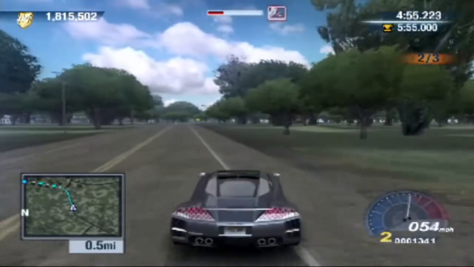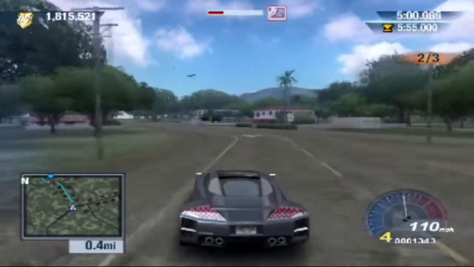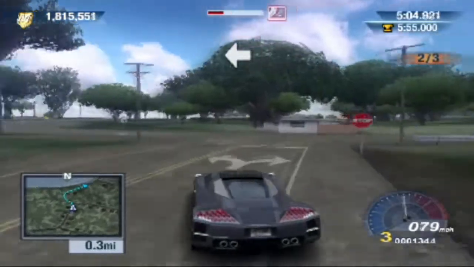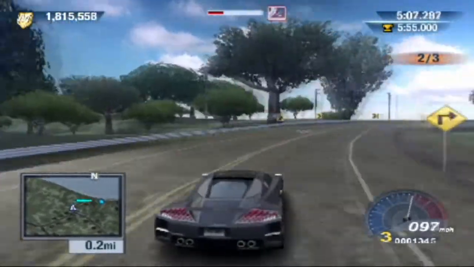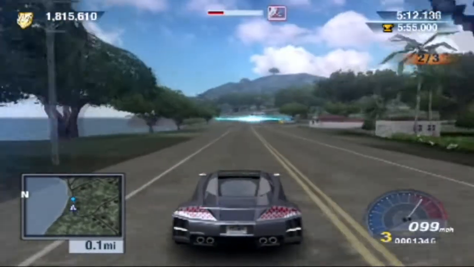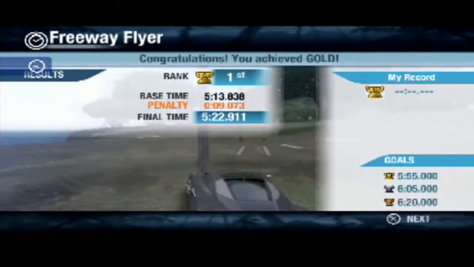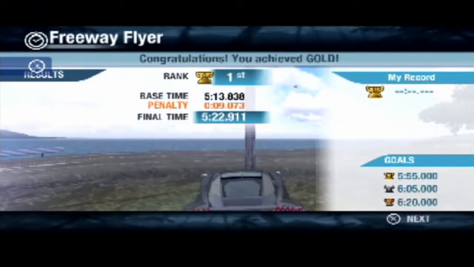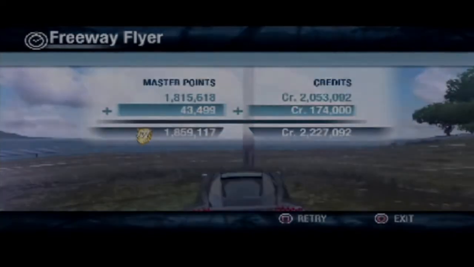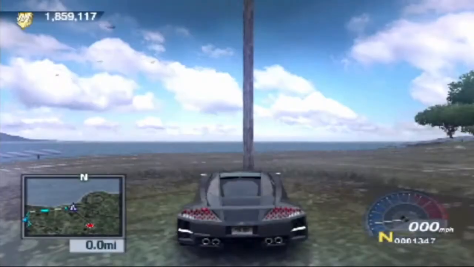Oh no, we got ourselves some time penalty. But by the looks of it, being 0.5 miles out, I think we've got this in the bag. No problem. I think that's about 3 seconds of penalty as well, yeah. How much was it? 9 seconds. Jesus. Okay, but 5 minutes 55, that was very good. 174,000 credits. Thank you very much. And that is that done.